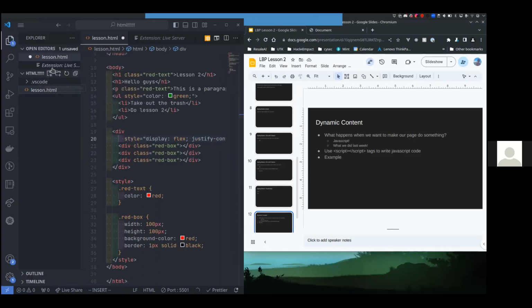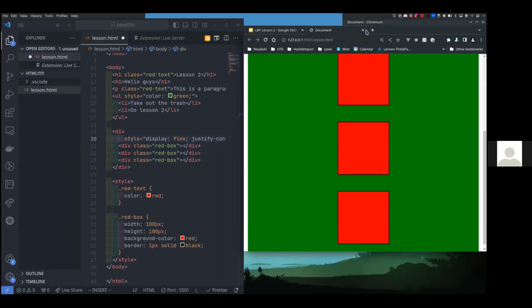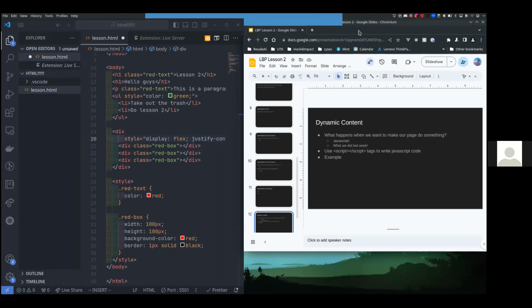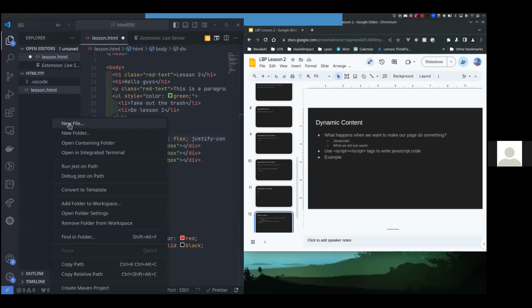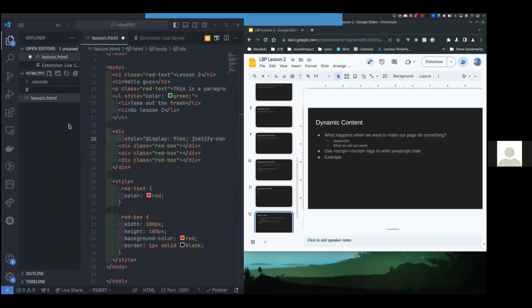So what I'm gonna do is I'm just gonna create a new file. I can close this one. Just middle mouse it. Okay, you got the fancy little mouse things. So I'm just gonna create a new file. Yeah, you gotta use the top buttons. Okay, so I'm gonna call this clicker.html.